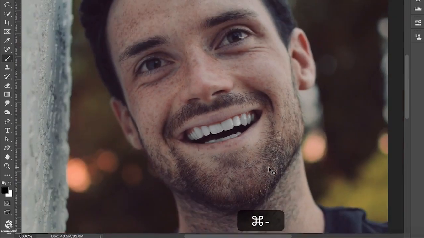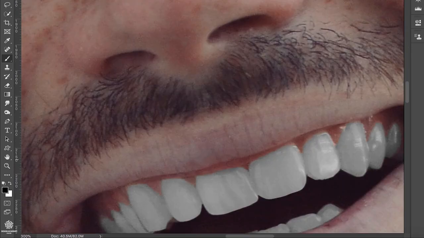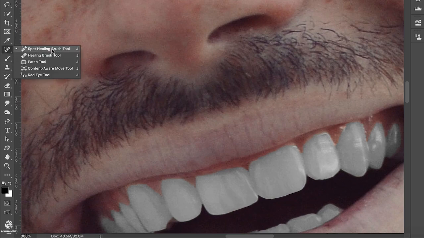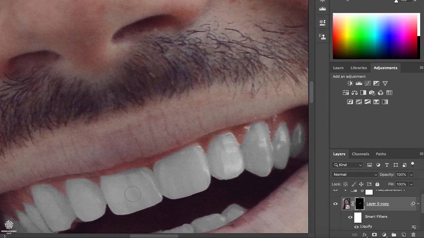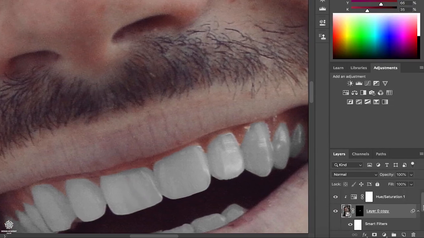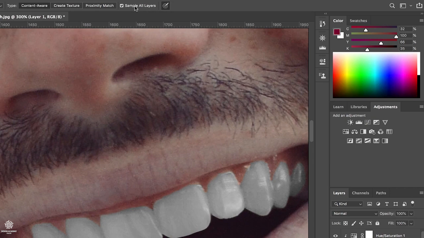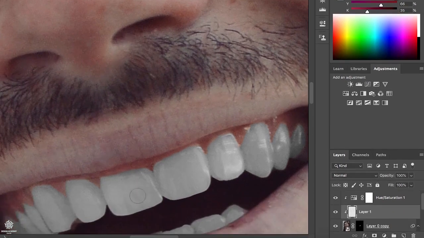Now this is looking amazing, as you can see. We can also be adding a few touches using the spot healing brush tool. Maybe if you're going after these classifications, but we need to be selecting our image first and creating a new layer to apply that on a new one. We sample all layers selected. We can be painting over that to remove those details or lines within teeth.